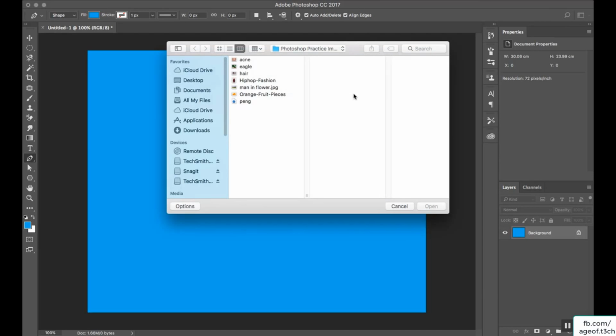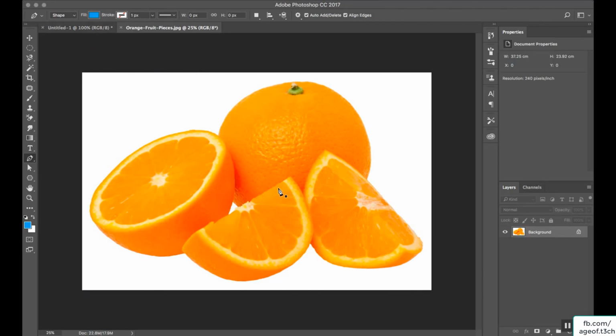So let me open an image for you. Let's suppose an orange fruit. So I have an orange here. We have a full orange and half orange and quarter orange. At first we will try to draw a shape out of this orange. I'm just going to trace the upper part of this orange. So make sure the pen tool is selected. We are making shapes, not paths. We will discuss the path later. The shape and the fill color are up to your choice, and the size will be 1px, and we will not mess with the other options.